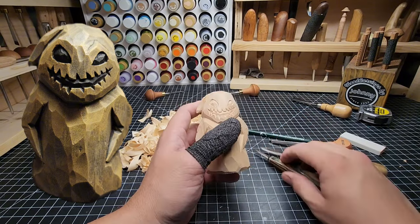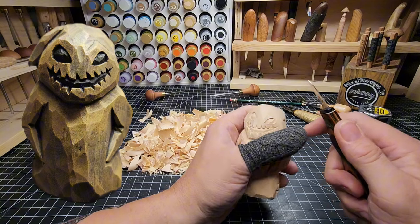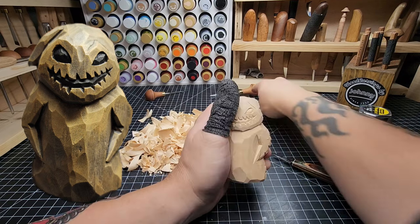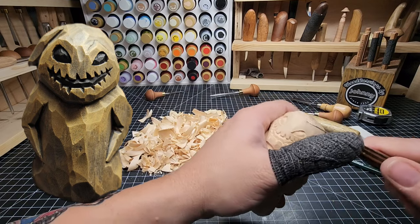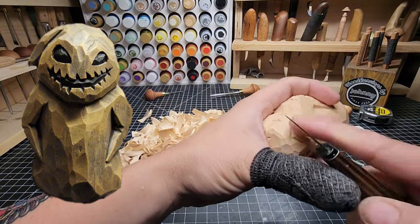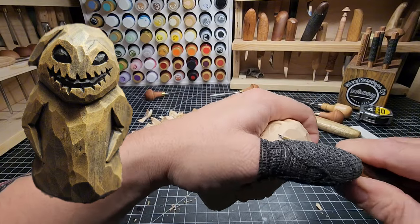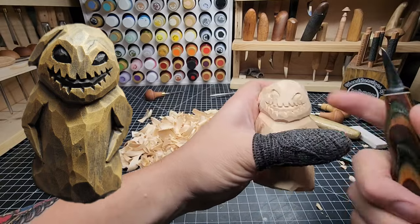Is it done? No, it's not done. We need to do the eyes. I'm going to show you two different ways to do the eyes. One — you can do it with a knife and we're going to create a brow ridge right here. So you can do this with a knife by getting right here above the eye — enough for an eyebrow. I'll use this to the point, from an eyebrow right through here. We can use a knife and do some V-channels, like this, and then kind of round it out. That's one brow ridge — just a knife.